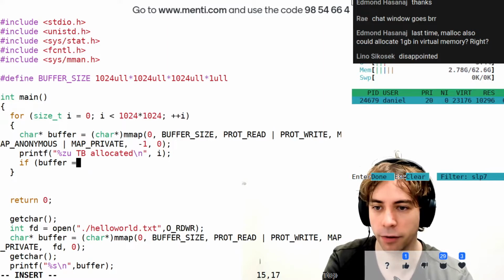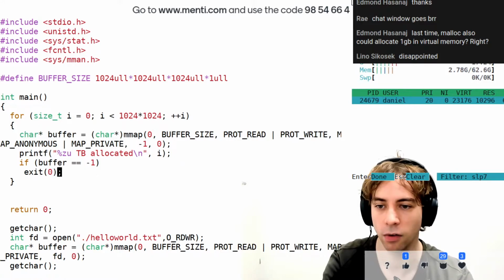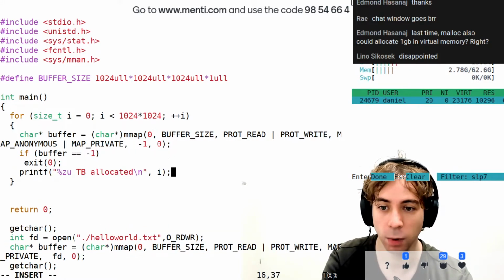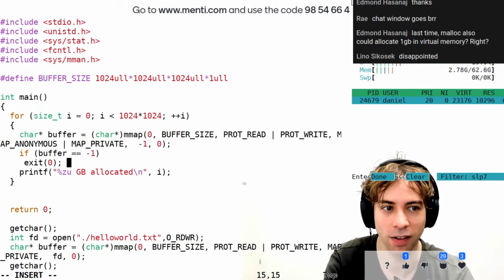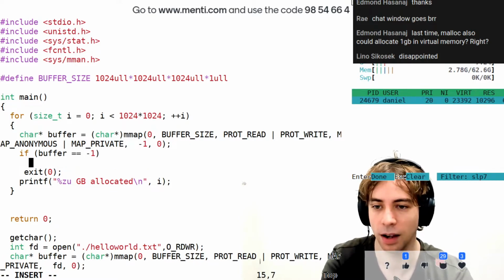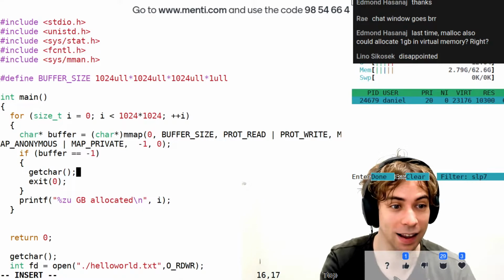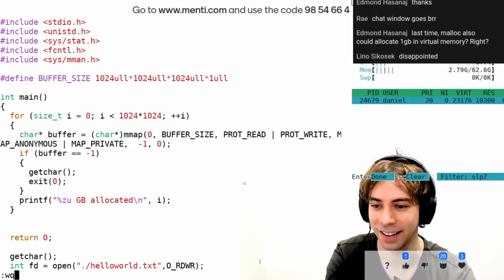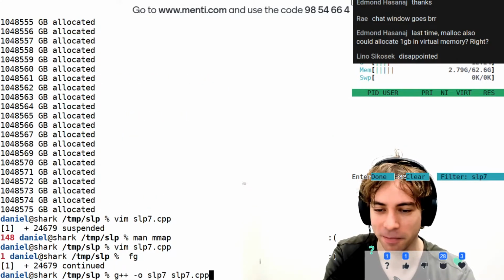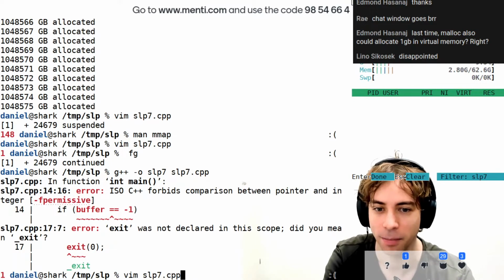Let's check this. If buffer is -1, then we will terminate the program, exit 0. Sounds good. And otherwise, we will print gigabytes allocated. So maybe this did not work at all. Of course, if this always returns null, then things won't work. But we can also add a getchar here before we call exit, because I want to see in this htop window how much memory is actually allocated. So let's try this, whether there is this limit that we cannot allocate more memory than we have in our system.